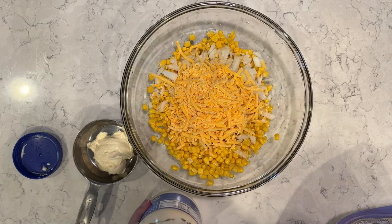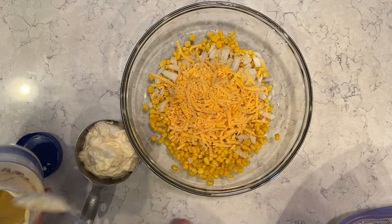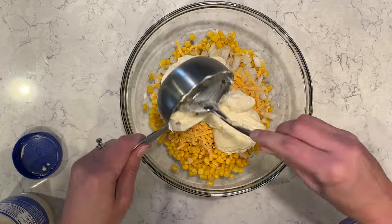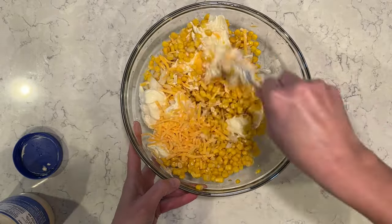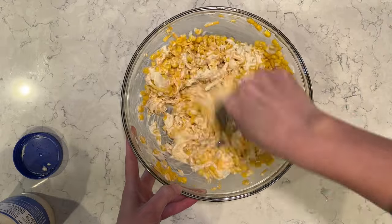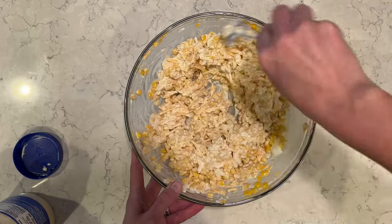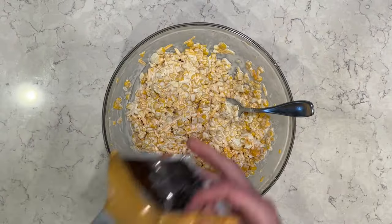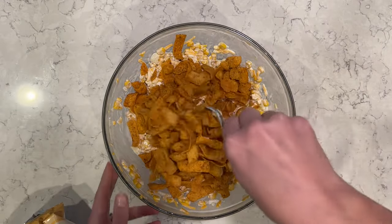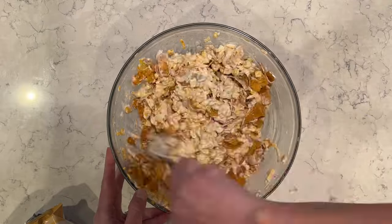It is really easy, but the flavors together are amazing — the corn, the cheese, and the creaminess of the mayonnaise. And when you add the Fritos chips on, it is really a game changer; it gives it a really awesome crunch. Make sure you use chili cheese flavored Fritos, not the originals — you could, but it definitely wouldn't be the same flavors. Mix all of the corn, mayonnaise, cheese, and everything together, and you don't want to add the Fritos until you're ready to serve because you don't want them to get soggy.